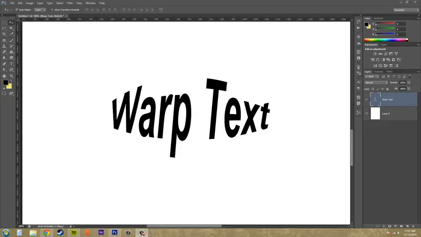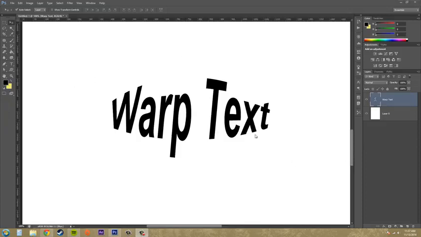My name is Buddy Blackford, and today we're going to learn how to warp text using the warp text option. It's pretty cool. It's a good way to draw attention to a heading or some kind of word in a Photoshop document, and you aren't limited to just straight horizontal or straight vertical text. So this is pretty awesome.